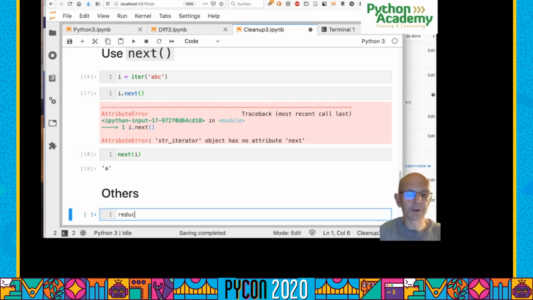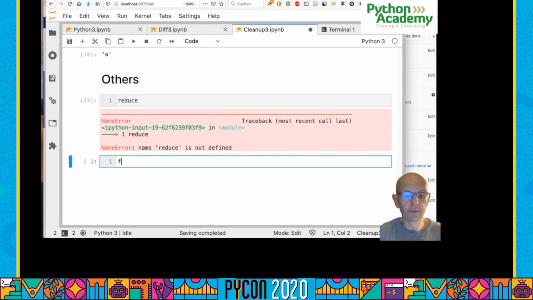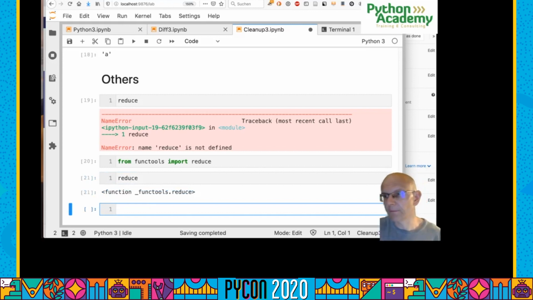If I try to use reduce, it tells me no, there's no such thing. I can import reduce from functools, and then you have it, and now you can use reduce. So it moved to functools.